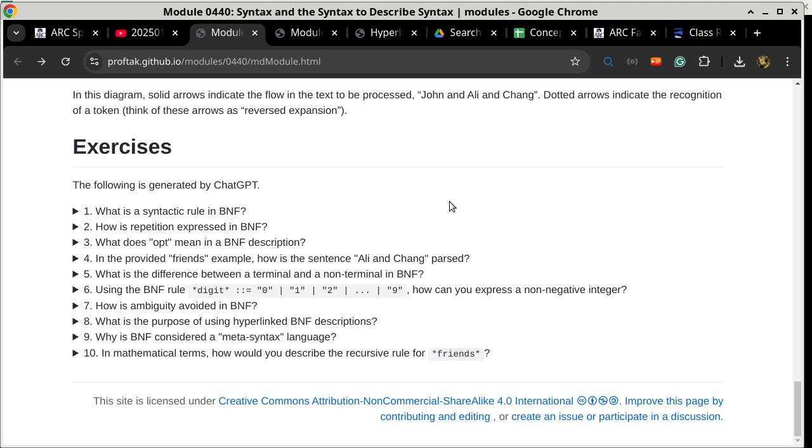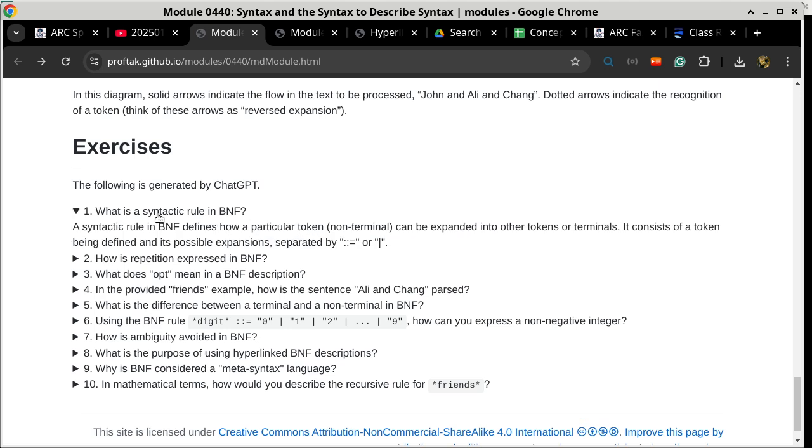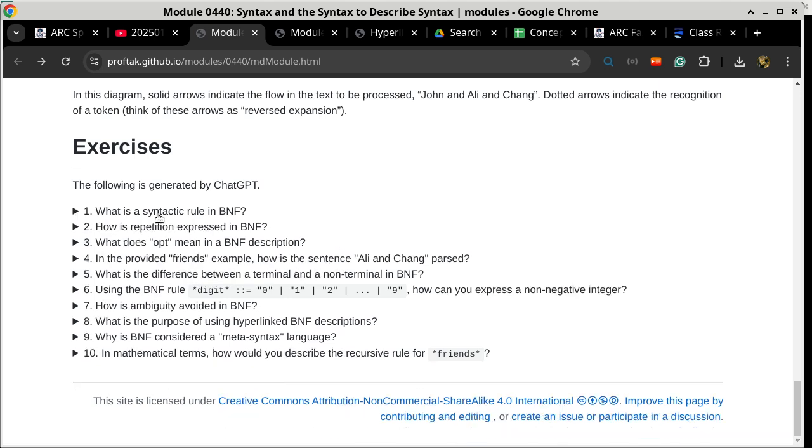What is a syntactic rule in BNF? Well, that's a question for you to answer based on the material that we have learned. And the answer is actually here. You can click on the symbol here and it would expand so that you can see the answer.